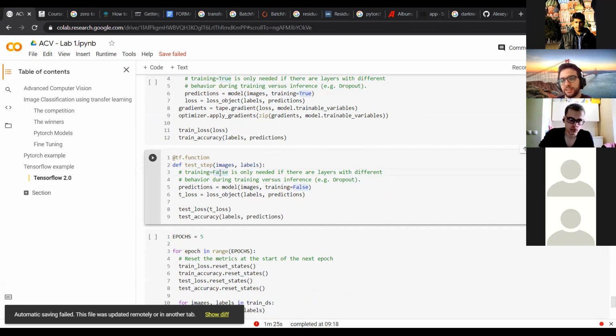Actually, during the interviews for data science positions at companies, we ask about dropout and what the model will do during the inference stage. In some cases it's okay to just say training equals false or net.eval, but in some cases you need to explain how the model will adapt in this scenario. It's not so easy.